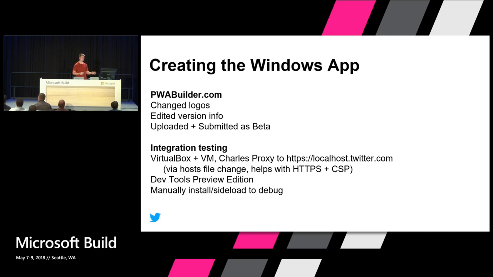The second thing I did, and I know this is super unpopular at a Microsoft conference, but we all develop on Mac machines. And that means I needed a good way to iterate quickly. So what I ended up doing was using a VirtualBox in one of the VMs provided by Microsoft. You can get an insider build VM that's really useful. And I used that along with the DevTools Preview Edition, as you just showed, to actually run my website on my host system on Mac OS, and then access it from my VM, so I could quickly experiment with the application.